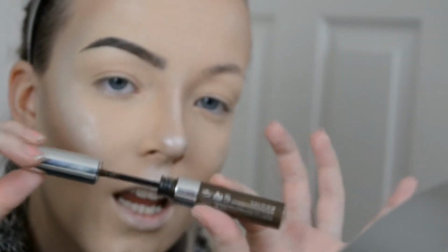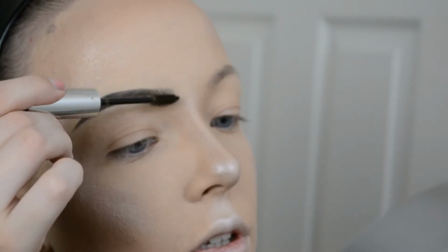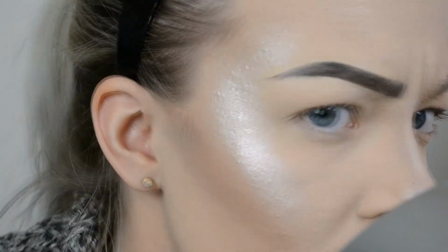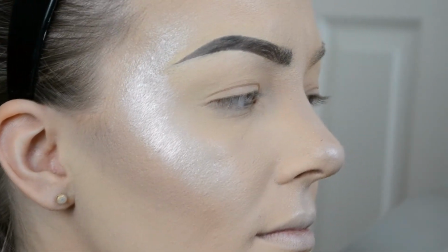I use a lot of brow gel. I didn't realise how much I actually use, but I do like brow gel because it's really good if you have hairy brows, like if you have some natural hair. But yeah, that is basically what I do.